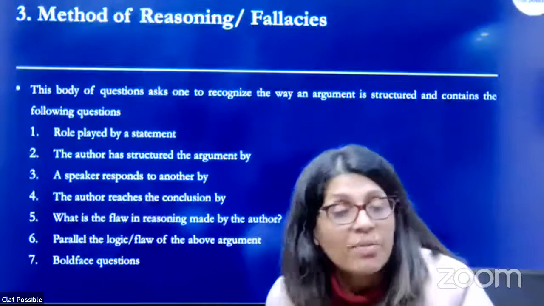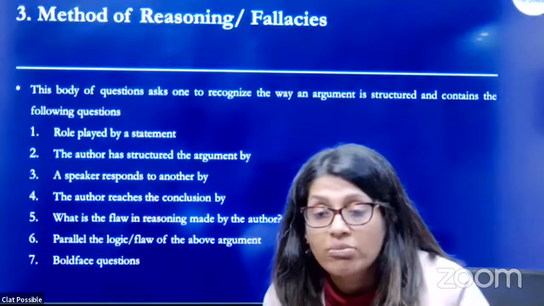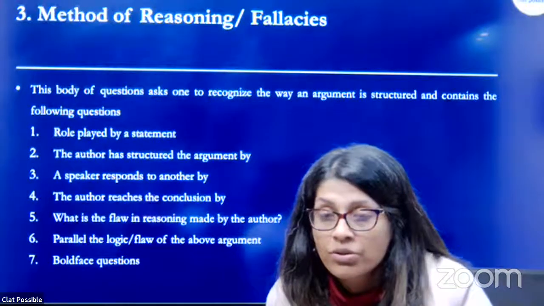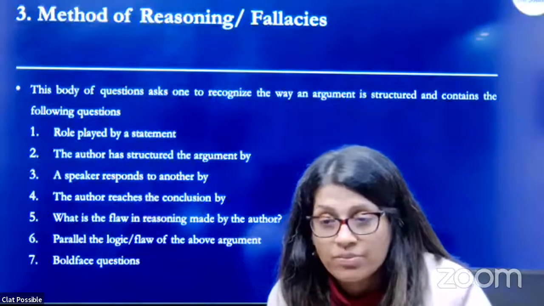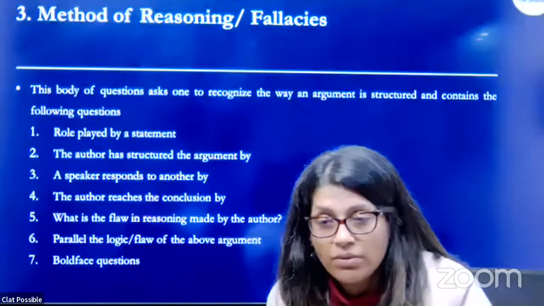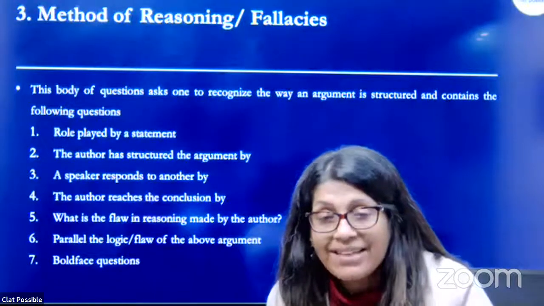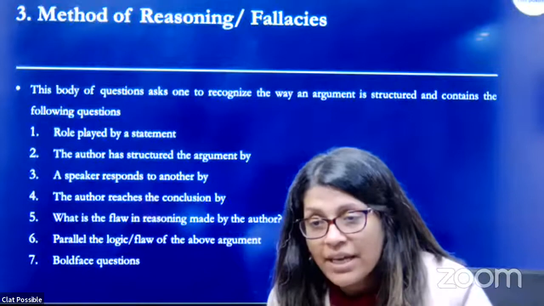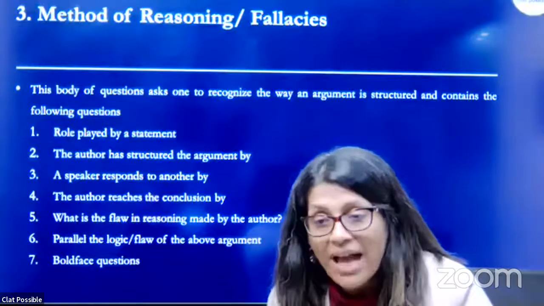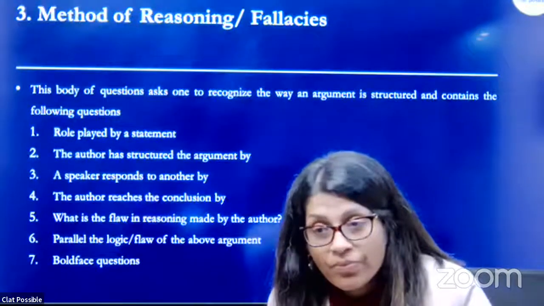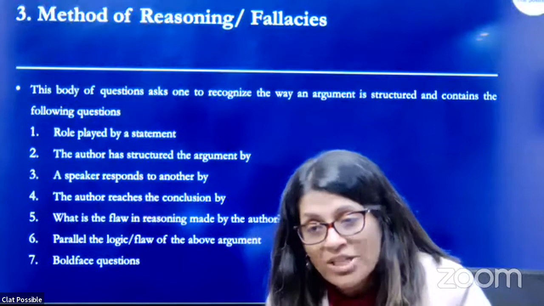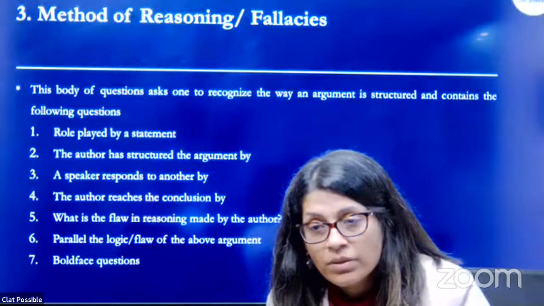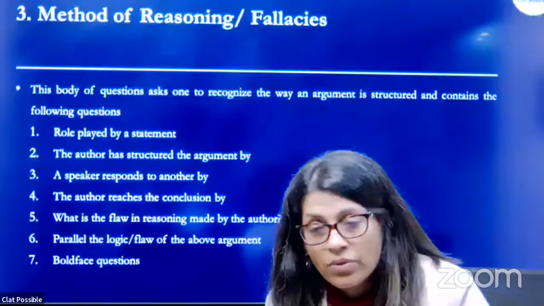So would you all agree with me that it's difficult to categorize assumption? Have you understood this to an extent? At least those who have done some of these questions. That is the reason I did not put it in any category. And I'm so glad that it was brought up by you all. Yes, Shruti, your question is visible.